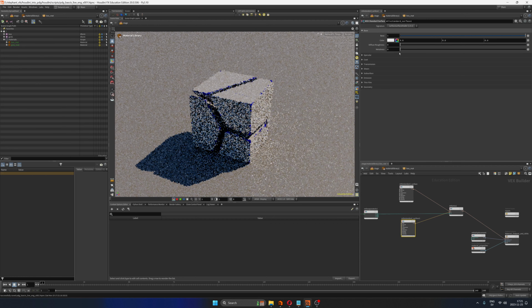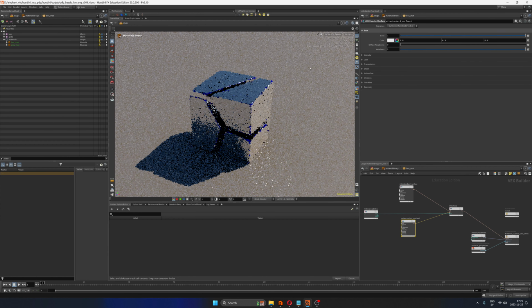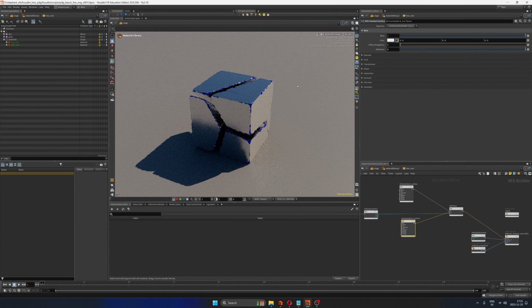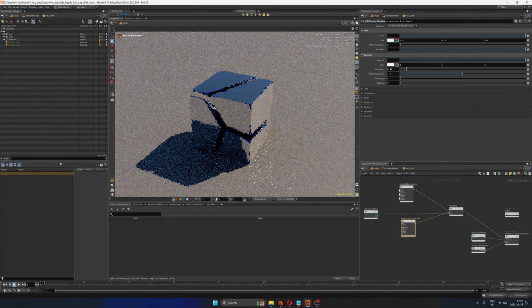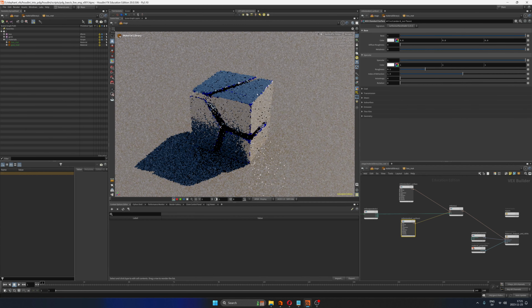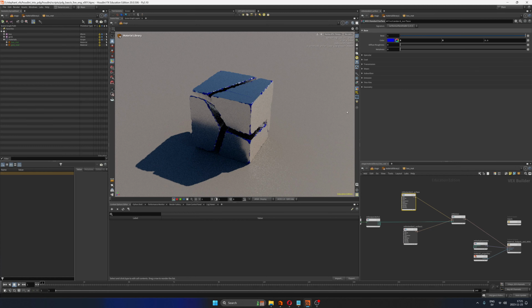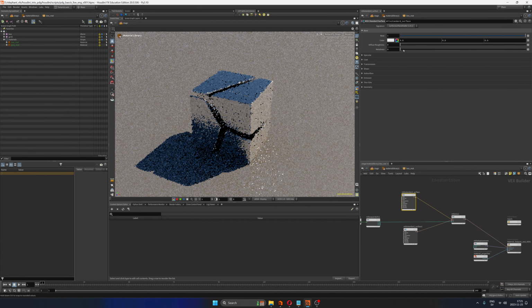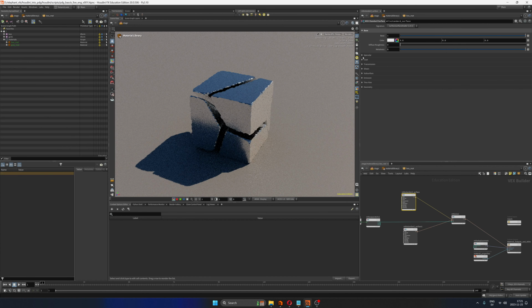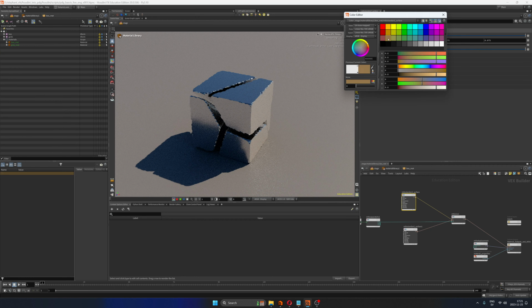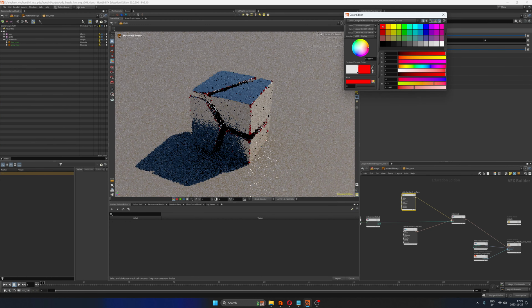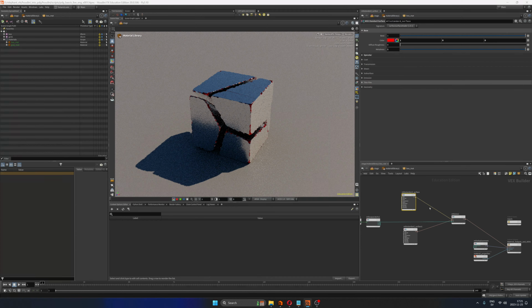So I'm gonna set the metalness of these all the way to 1. So we have a metallic cube, and maybe I want this to be, no, maybe 0.2 was fine. All right. And then the edges, I want those to be metallic as well. But I want this to be sharper, and maybe tint them with some kind of red color.